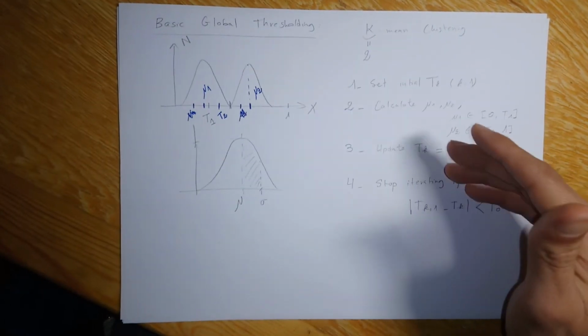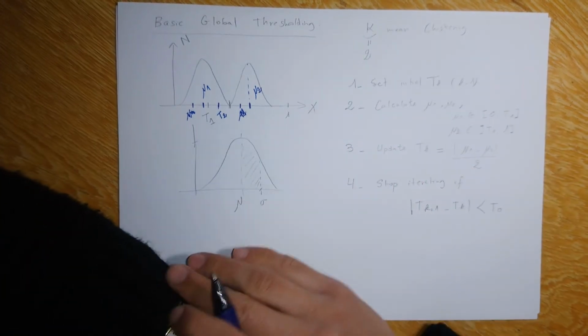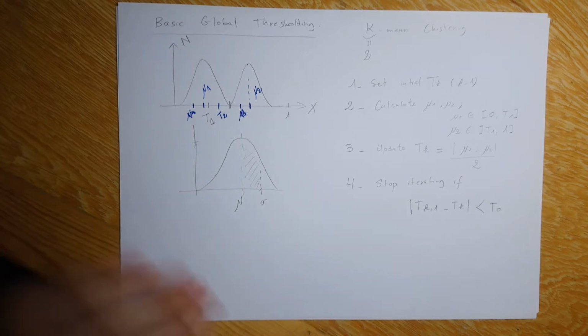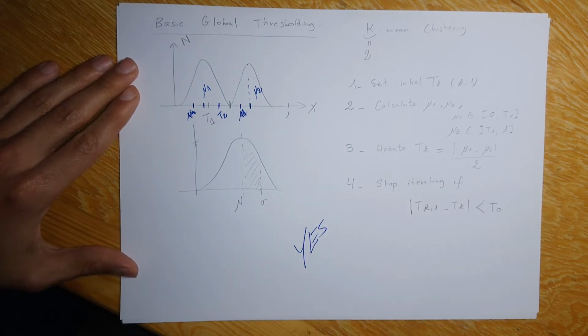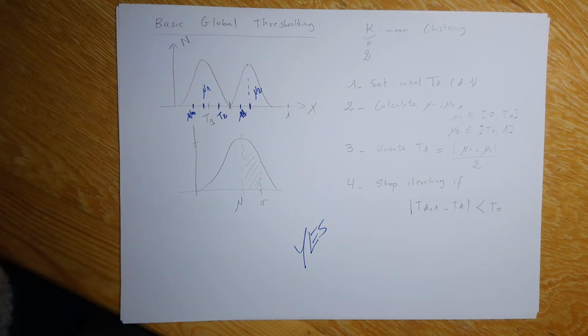Because here I said set initial threshold, just arbitrary. You can associate it with any random intensity level. Now the question is, is there a good or a wise value that we can use to initialize the threshold? The answer is yes, we can. There are two main methods to initialize that threshold. The first must be used when we have reason to believe that the object takes the same proportion of the image as the background.